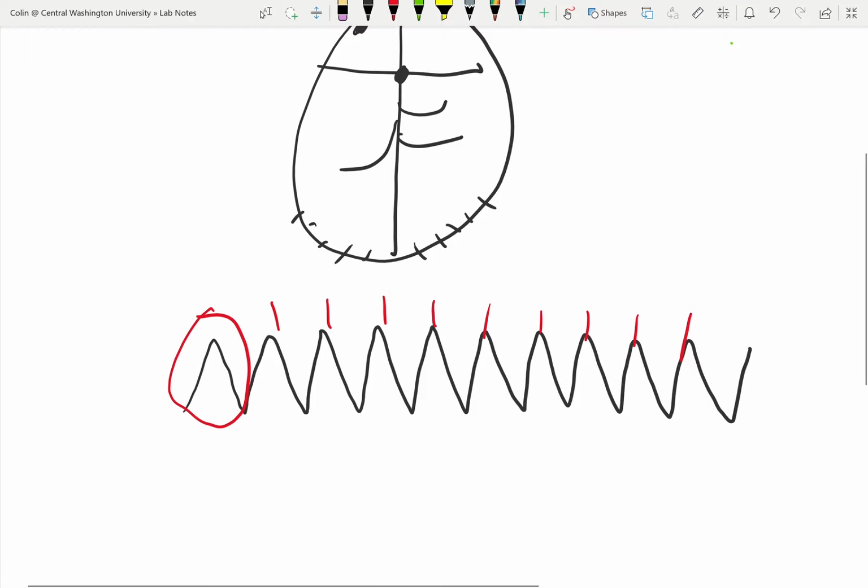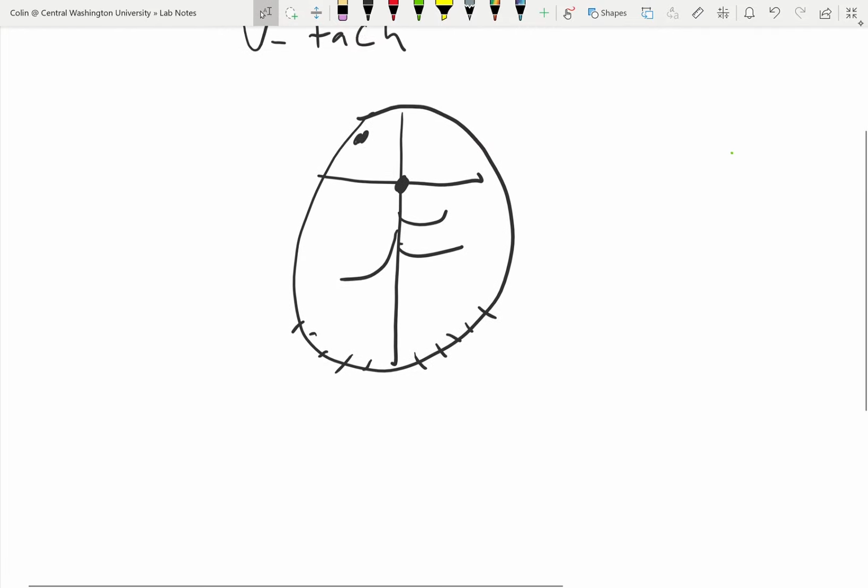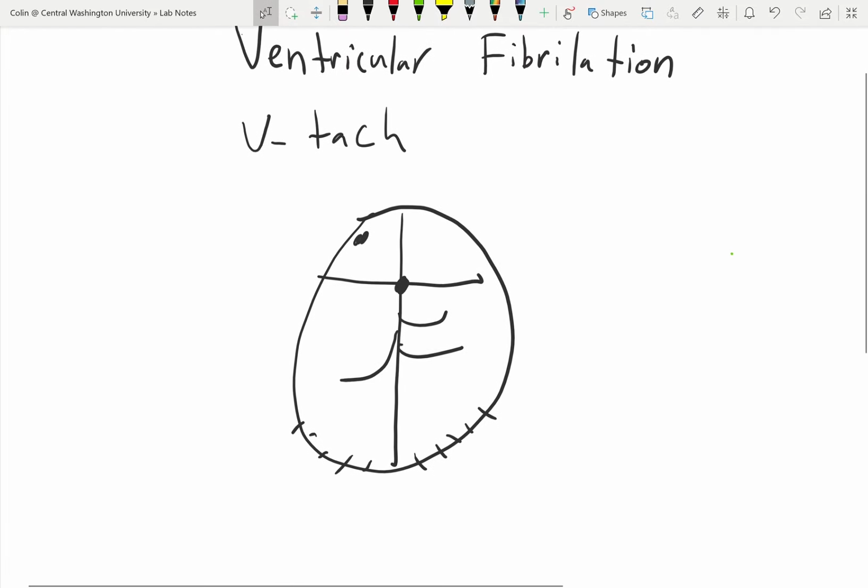So to finish up here, let's say, why do we shock VFib and Vtach, but we don't shock asystole or PEA? Because you see in the TV shows all the time, right? The line goes flat, and then they shock them, and the person sits up and starts talking again. And that's not real life, because the shock doesn't restart the heart. That's kind of just a Hollywood myth.